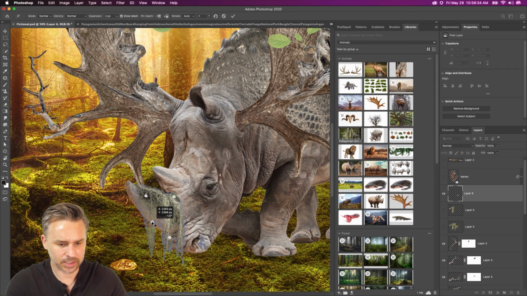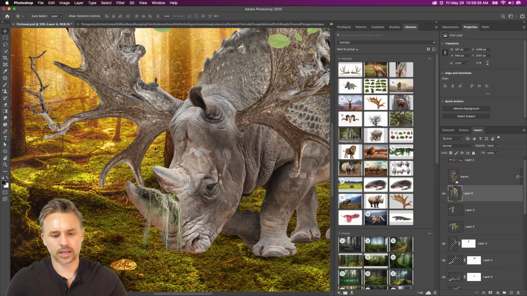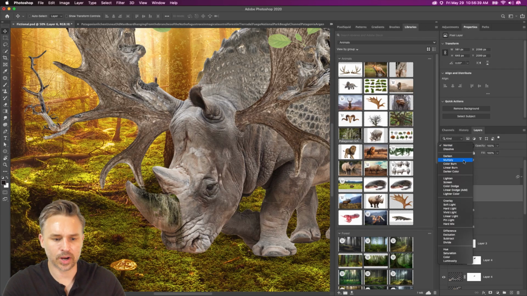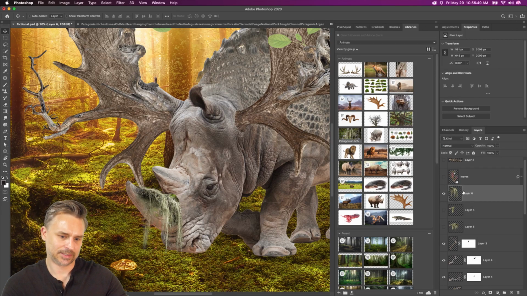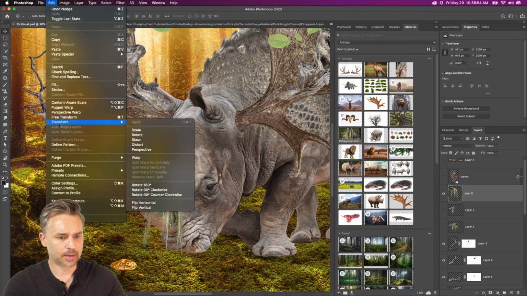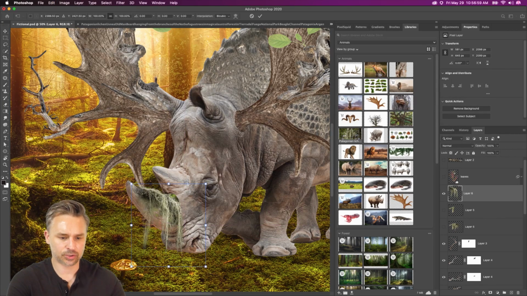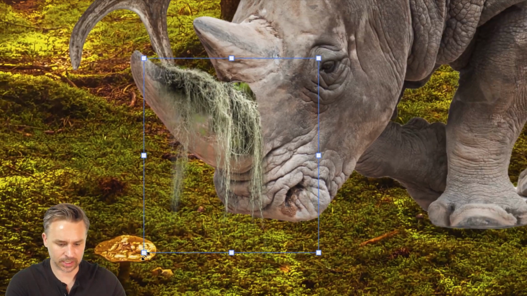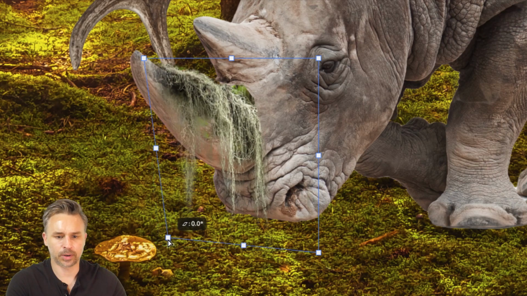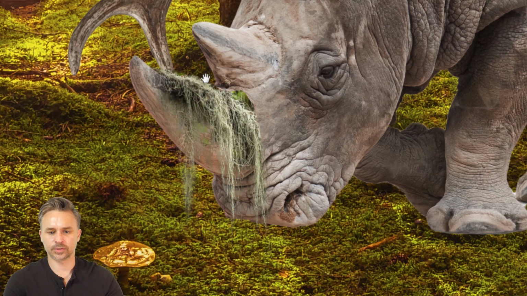Puppet warp shortcut key, do something like that. Notice how dark this is. I could try playing with blend modes and see if we get anything. Nope, I might have to knock it out another way. But it is not bad. Also, when it comes to manipulating, I can go into just Command T to transform. And then if you hold down the Command key, you could pull in and just distort the corners like I'm doing right now.